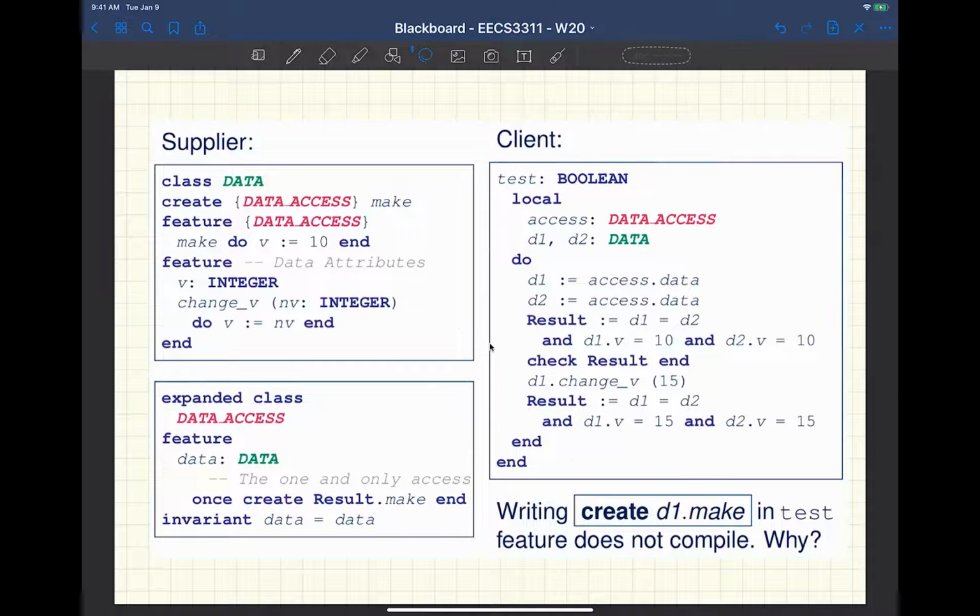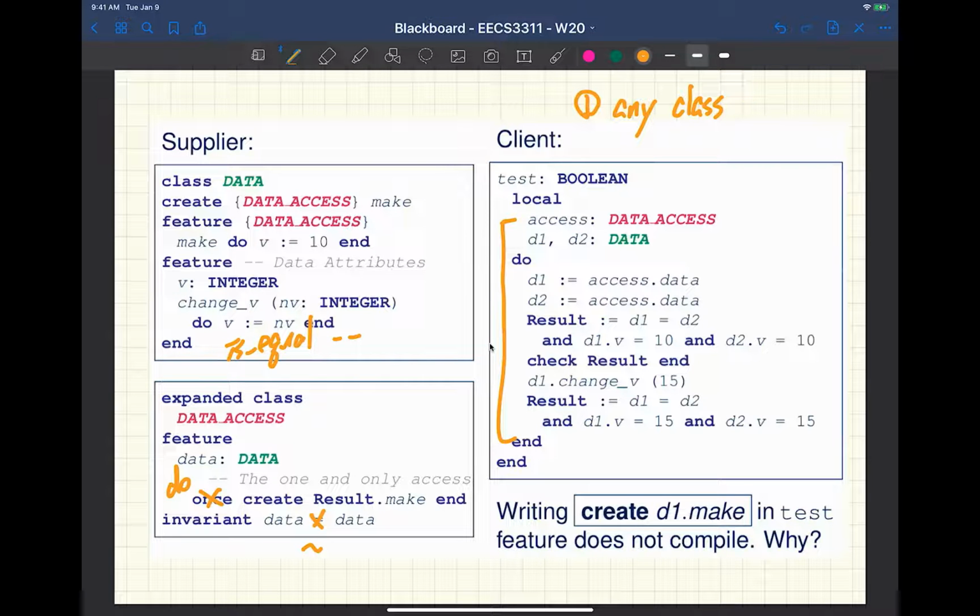Let's say I want to modify the design slightly, and then I simply say, rather than once, I would say maybe do. And then rather than the equal sign here, I'll say tilde. Okay? Again, assuming that is_equal is redefined over here, assuming that. So two questions over here. Question number one: will there be any class invariant violation at the runtime if I try to execute this client code? Number one, any class invariant violation at the runtime.